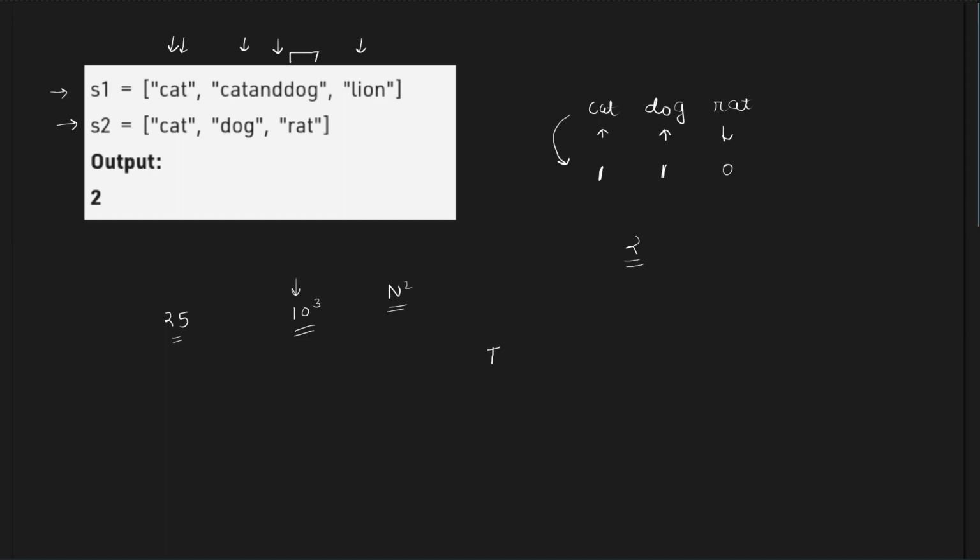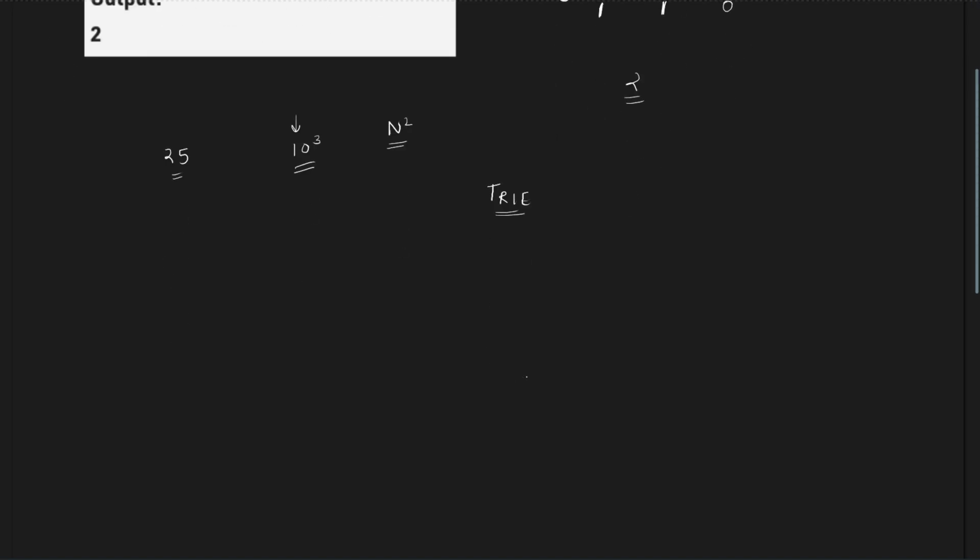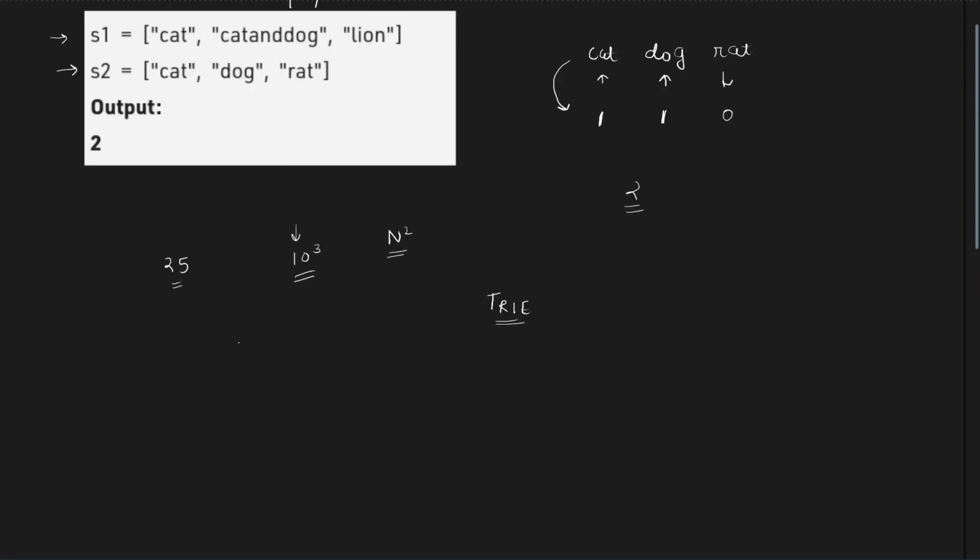The only reason I am discussing this particular approach is because I wanted to show you the application of a trie, right? Again, with the help of a trie, there are a few ways. I tried two of the ways with which you can solve this problem, so I'll discuss both of them one by one. The first way is, for example, if you have a string like cat and then you have a string lion, right?